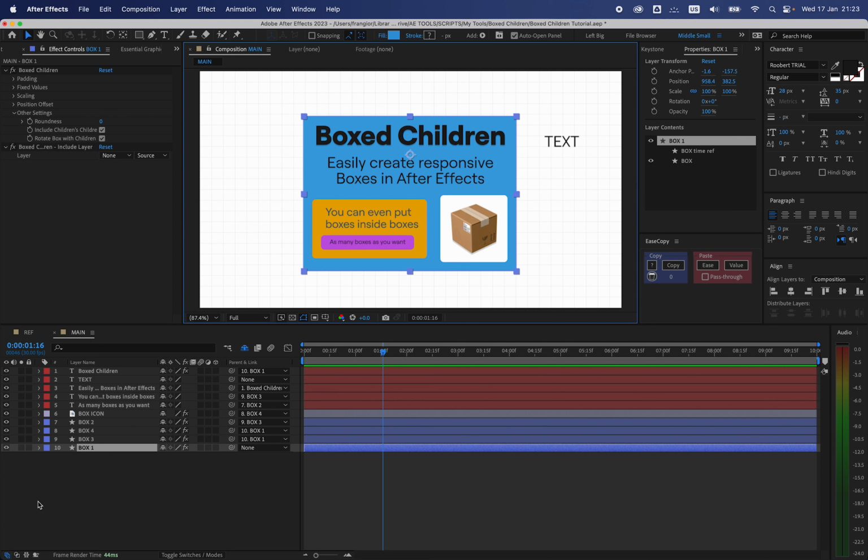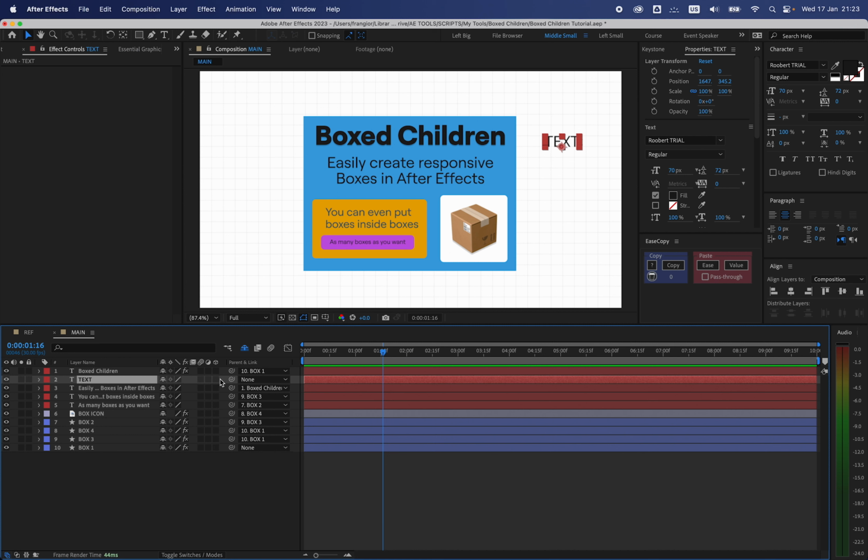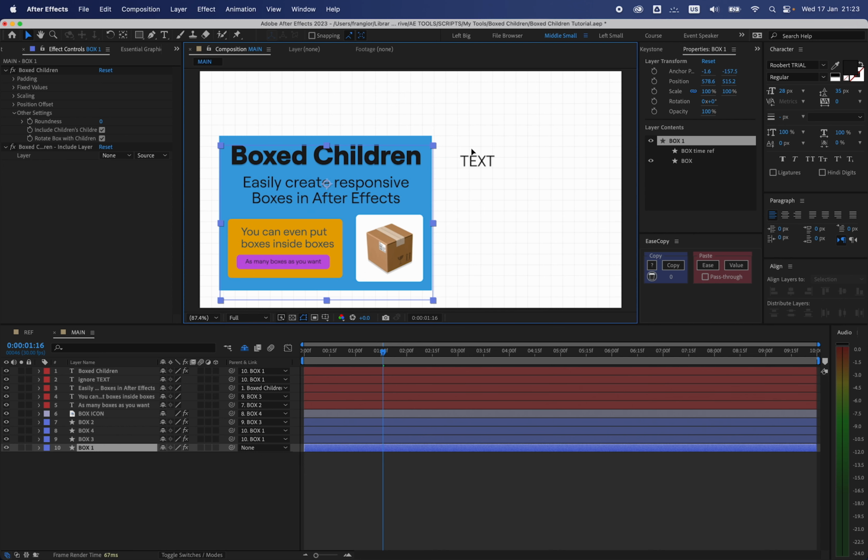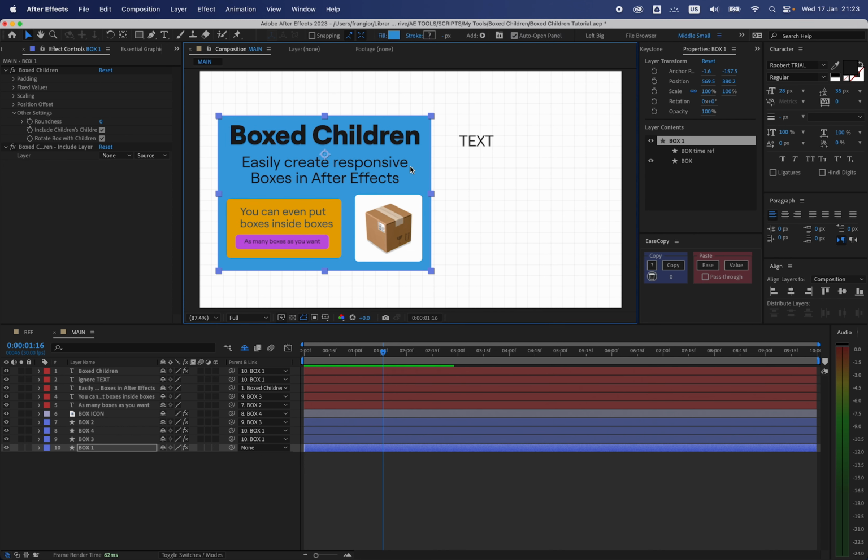All you have to do is parent the text to the box like you would do, and you will see it's surrounded. But now if I change the name of this layer and include the word ignore at the beginning of the layer, you will see that it ignores this layer. So if I move the box, the layer is still parented, but the box will ignore it and it will not surround it, right?